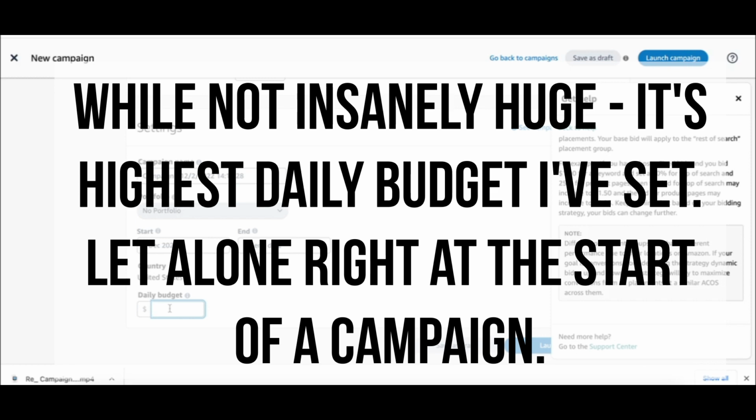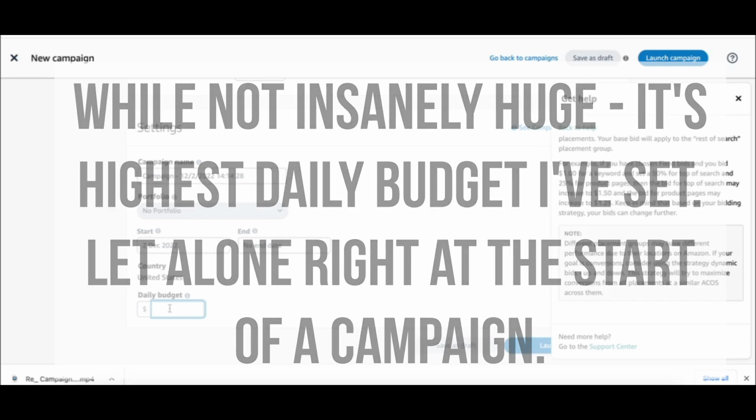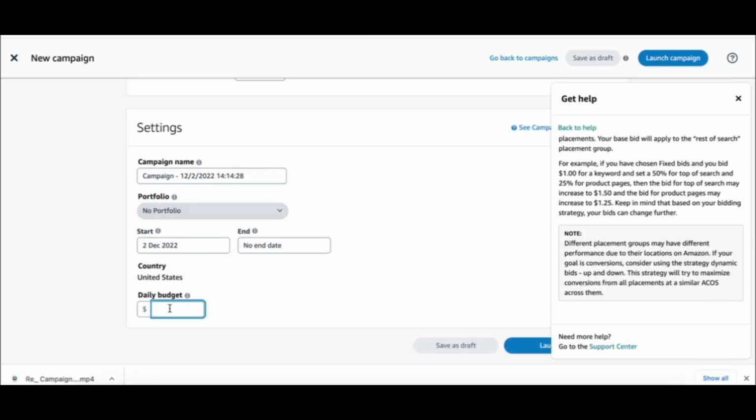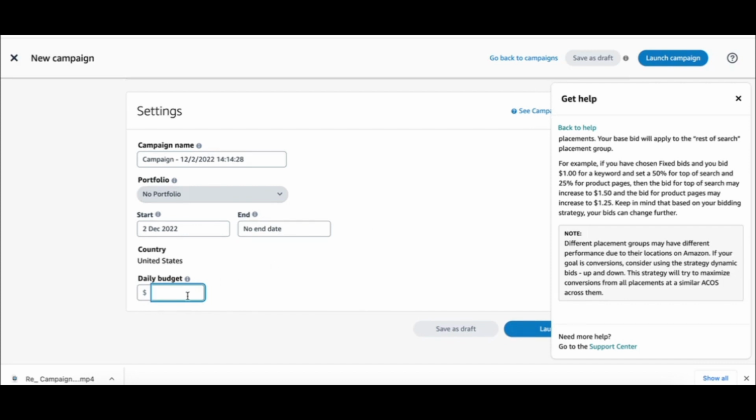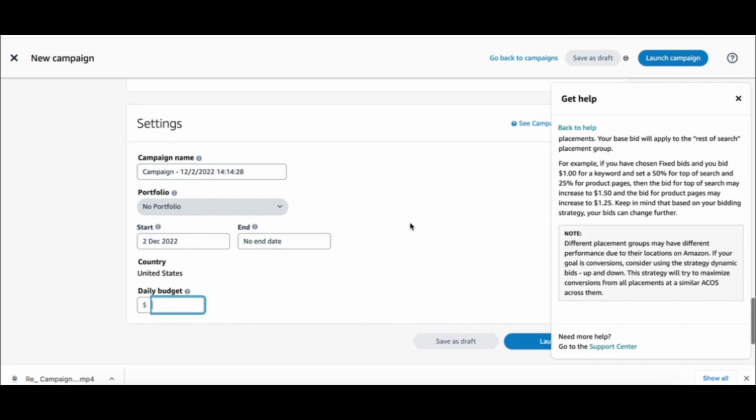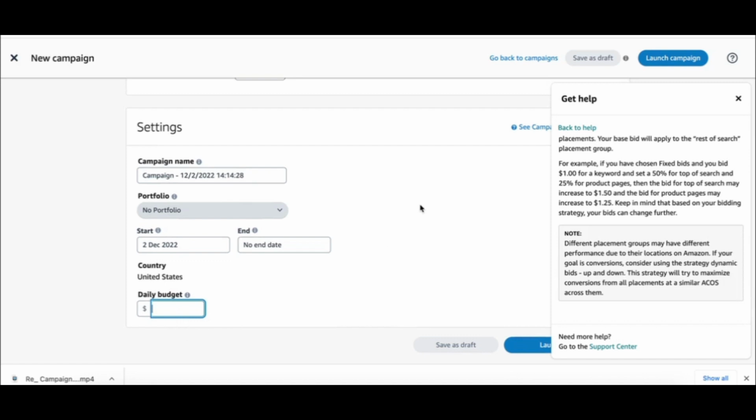It's after I've had the experience of that working really well, and the ACOS is under control and everything like that, and then I may have increased the bids and the daily budget. But obviously I haven't just gone in and said, oh yeah, this is obviously going to be a success, put in $27. So anyway, I put in the $27 and I hit launch.